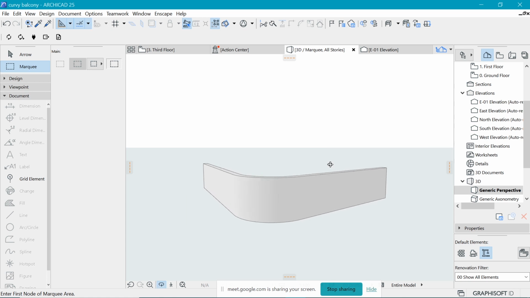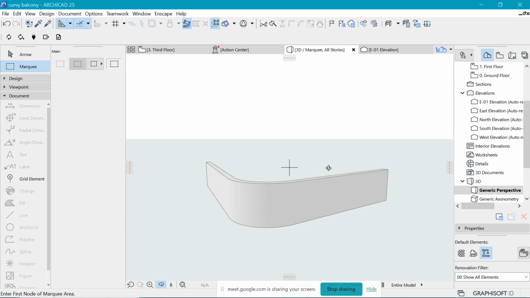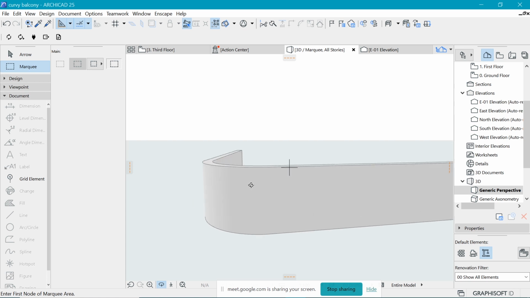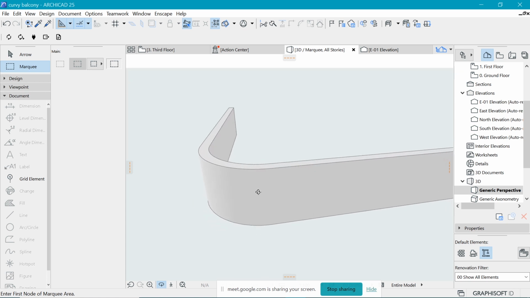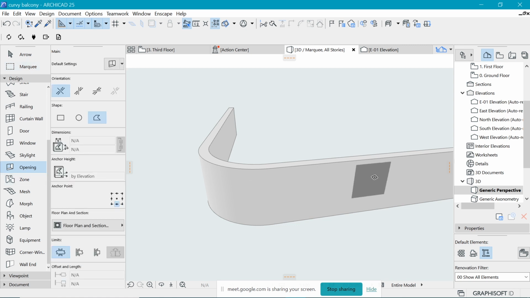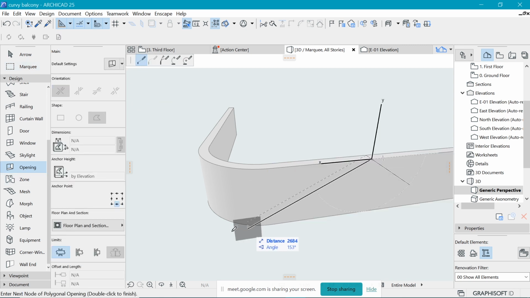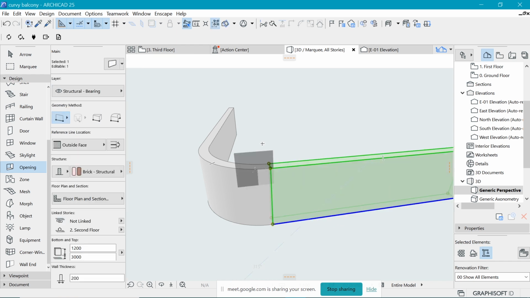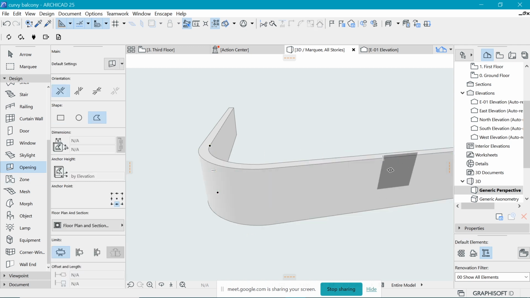And for that, if you want precision, you can go in elevation and create this half and then create this other half as well. But let's just create something a little bit simple. In order to do that, you would just pick the openings tool and then create the shape. And obviously, we are creating the shape in this wall, but remember the wall adds this other wall. So let's go ahead and create the shape in this first wall.